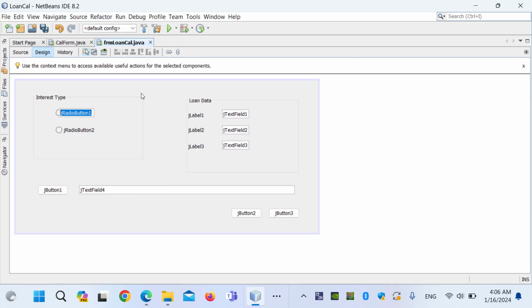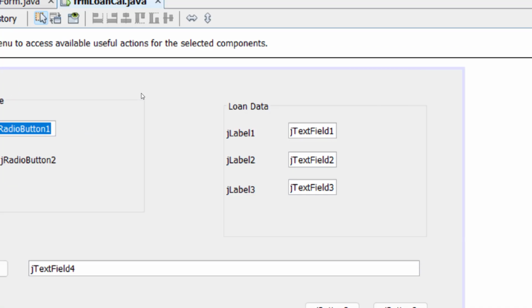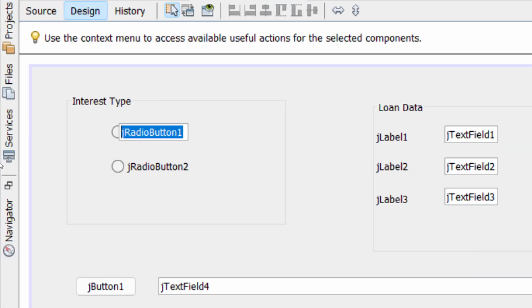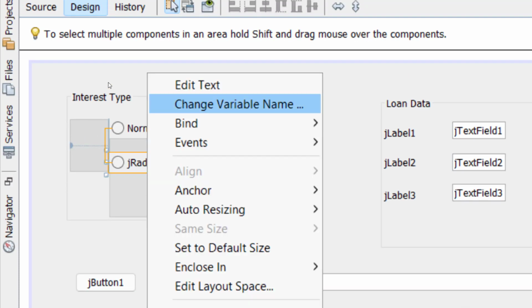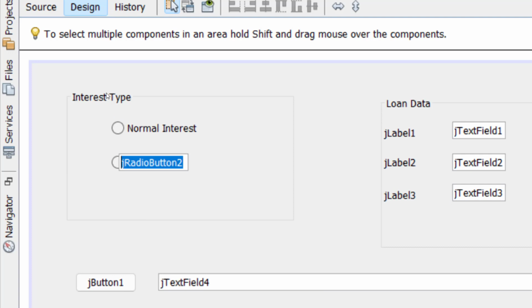Now let's change the text of each form element. Just right click on the form element and then select edit text, then type the text for the labels on the form.